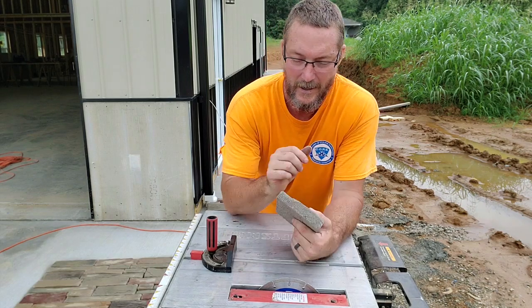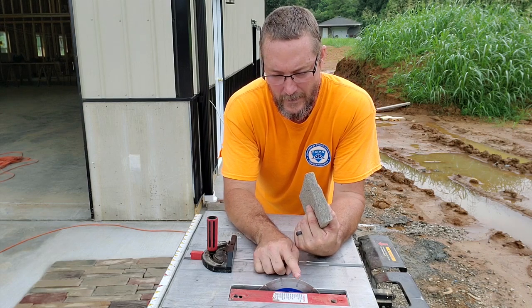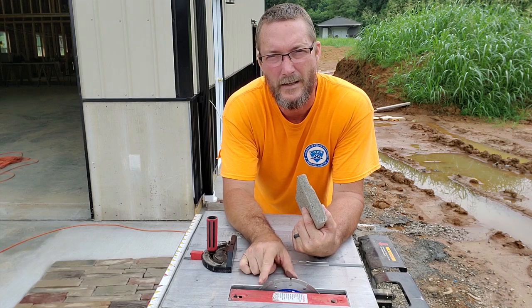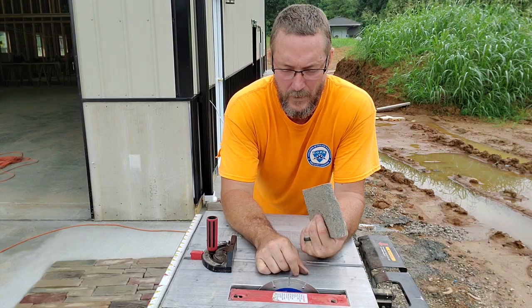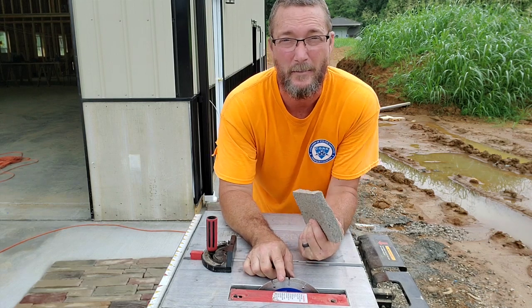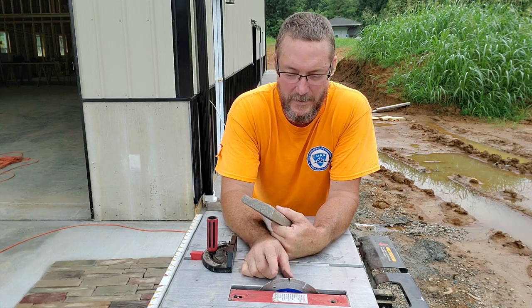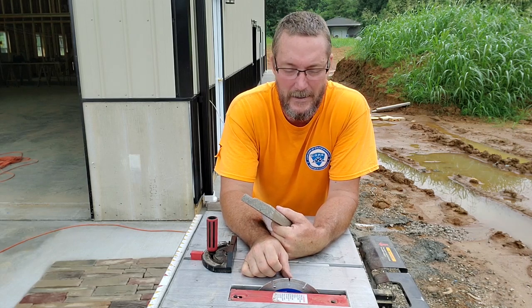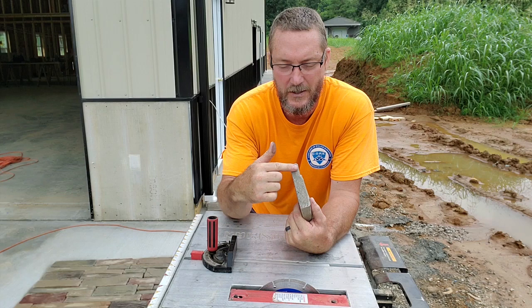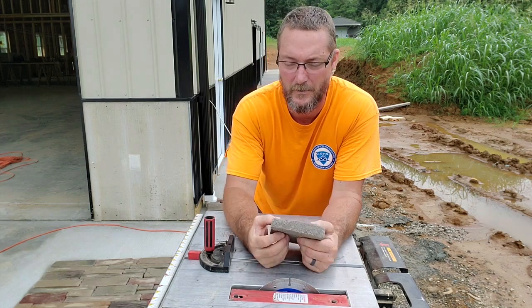So I went and bought a cement blade for cutting tiles and brick, a 7-inch blade. Probably could have used a 10-inch blade, but I wasn't thinking when I bought it. I just grabbed the 7-inch, but it's working in my table saw. It's fine. It is cutting a nice beautiful edge on these. Already cut one up, looks great.